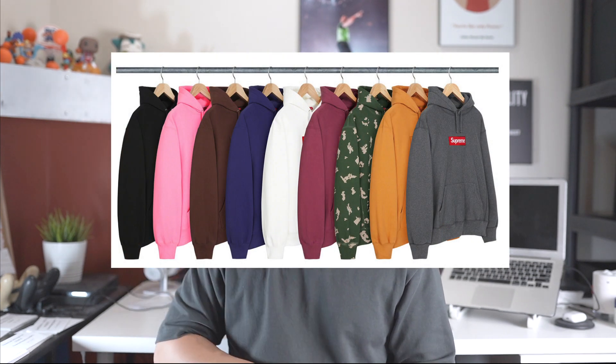Some things I'm looking forward to this season: the Air Force One in the flax colorway — that kind of weed color — I'm really excited for that because I think it's the first time they're introducing that specific colorway, and it's definitely a good winter shoe. I'm also looking forward to the collabs, like the North Face collab — usually an upsy or some type of parka. I'll probably try going for the box logos toward the last week in December, maybe just get a gray hoodie. Overall the season has a lot of pieces I would cop.